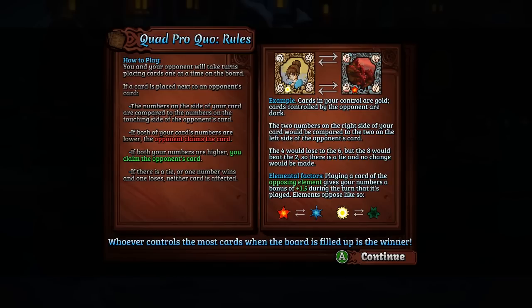Oh, so in this instance, the four would be beaten by the six, but the eight would beat the two, so they would be able to exist together. Now, how do the elements come into play? It'll explain. So, for example, cards in your control are gold. Cards controlled by the enemies are dark. The two numbers on the right side of your card would be compared to the two on the left side. The four would lose to the six, but the eight would beat the two, so there is a tie and no change would be made.